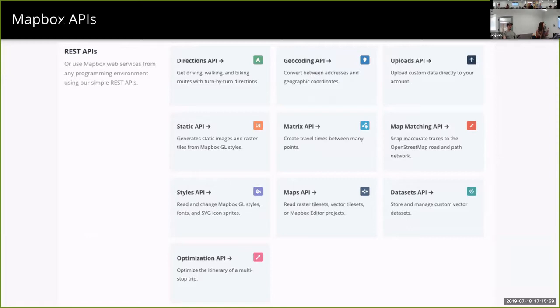And so you can really get that fine-grained access to our data, fine-grained access to data that you've uploaded to us that we can then serve out to your users. Things like directions, things like geocoding, being able to access different map styles so you can have different views for your map for the different use cases you might have. All of that, we provide this huge suite of these building blocks so that you can put them together in whatever way makes most sense for you and your users.